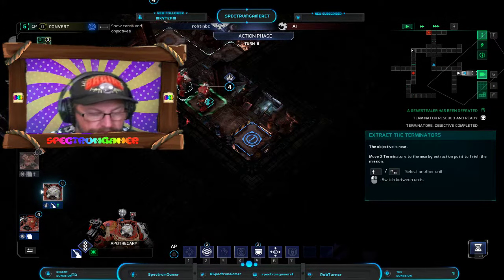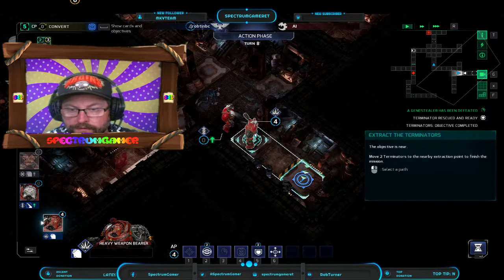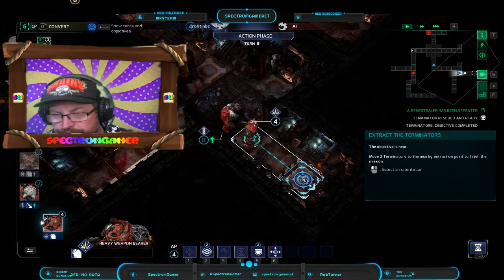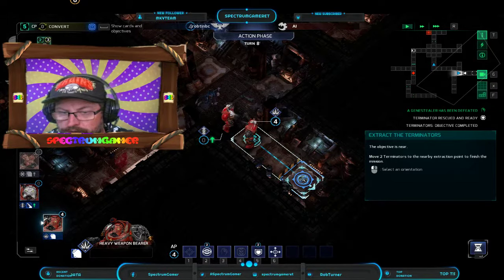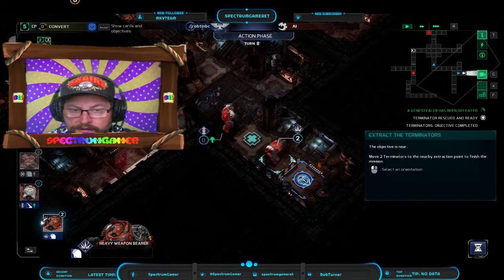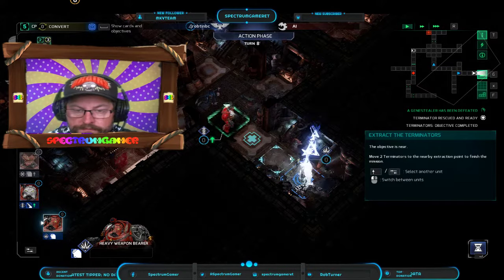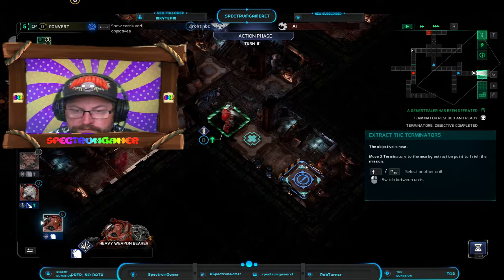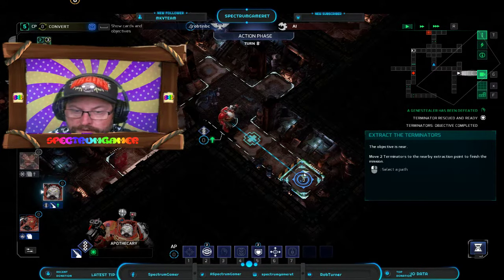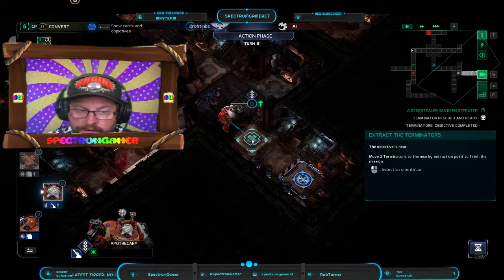Switch between units. So. Move the Terminator. Which way is he gonna face? Oh, I guess that just finishes it. Objective is near. Two terminals nearby, extraction point to finish the mission. Taking a position.